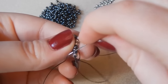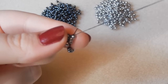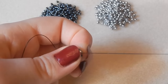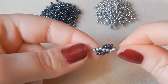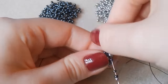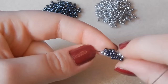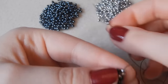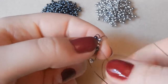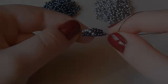The inside row isn't going to sit flat and you're going to think it's all going to go horribly wrong, but it isn't. If you find it's getting a bit tight and you can't quite fit your needle through, you might need to switch to a size 12 beading needle, especially if you're using size 11 beads or beads with narrow holes. These beads have quite large holes which make them perfect for this because you can pass the needle through them quite a few times, which is essentially what you have to do. Keep doing these steps until your rope is long enough — bracelet length, necklace length, or whatever suits your purpose.